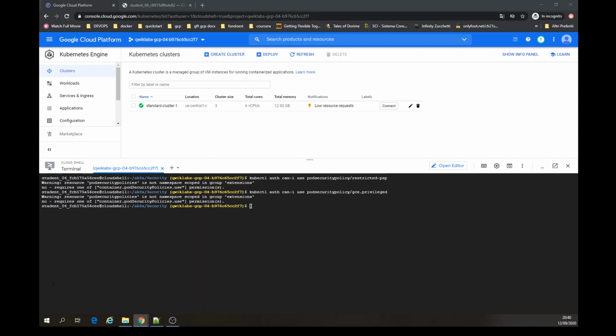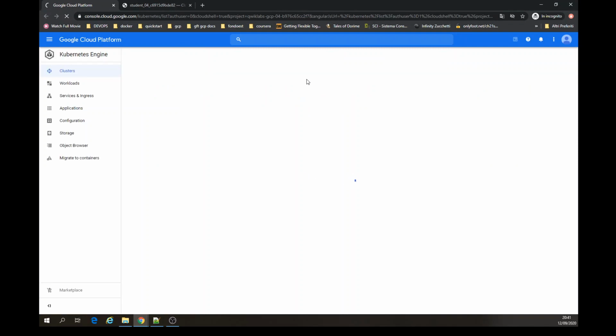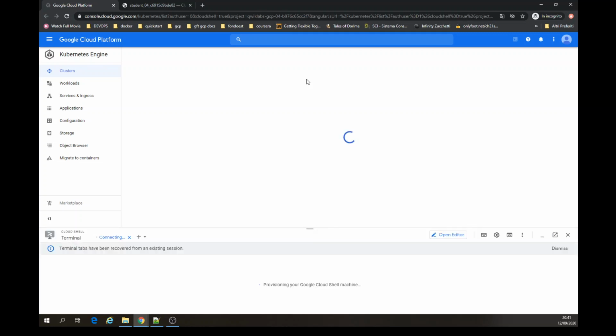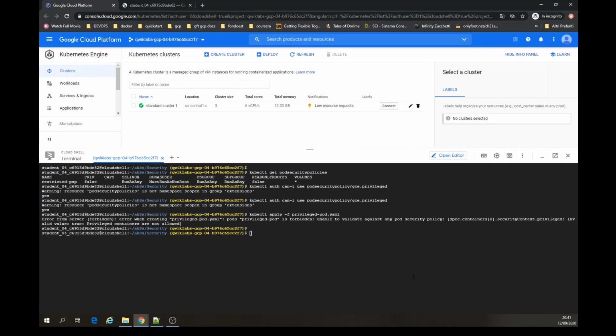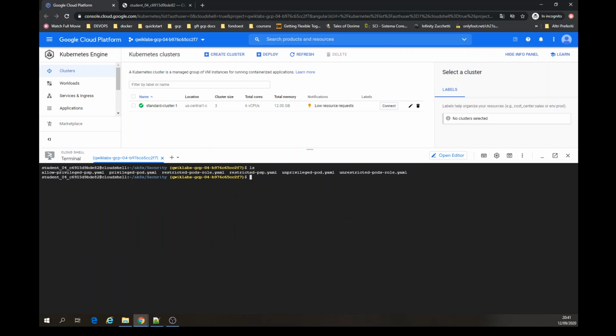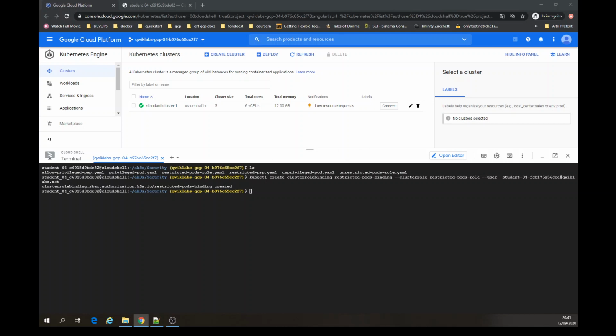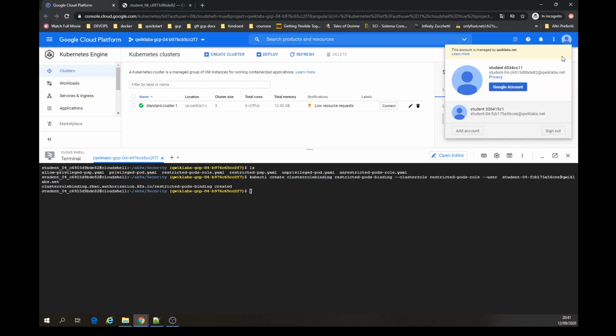So I protected everything. Now, okay. Can I use? No. Let's switch back to the first user. This is more theory laboratory. I'm explaining. Now I'm gonna give a cluster role binding to the second user. Created. Let's try to apply. It creates the role binding to the second user, to this user here.